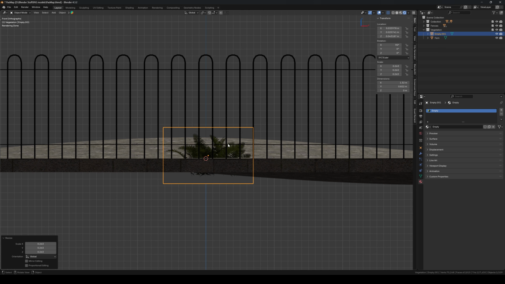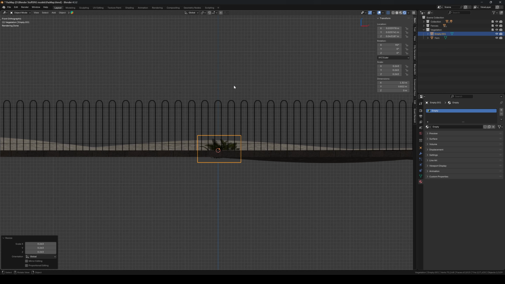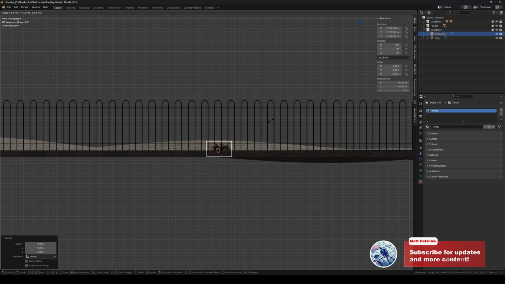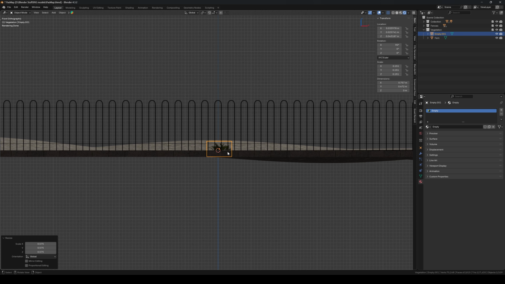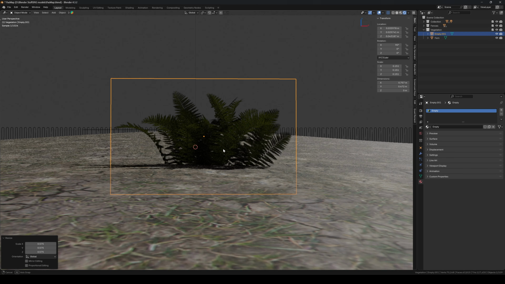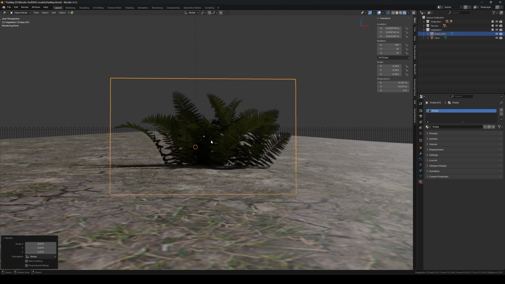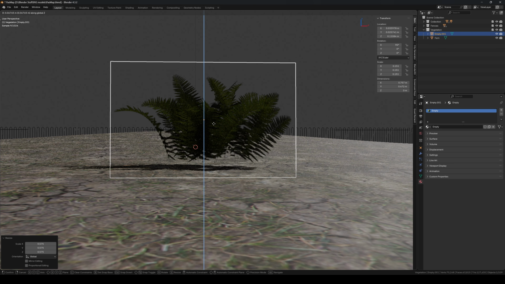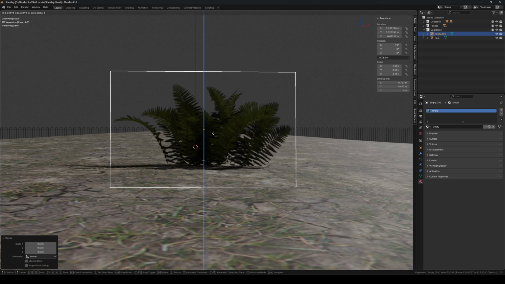Realistically, this plant doesn't want to be any bigger than a meter, which is one of these divisions across. So I'm going to scale that a little bit smaller, because if this was a gaming world, the player is going to be able to walk up and through these things. If it's too big, they're just going to see pixelation, and maybe that's what you're going for, but probably not. So now we can press G to grab it and then Z to move it on the Z axis, and make sure that most of the stems are touching the ground.